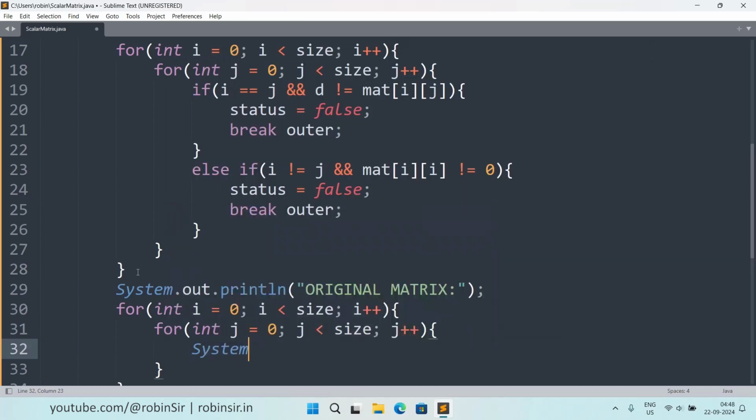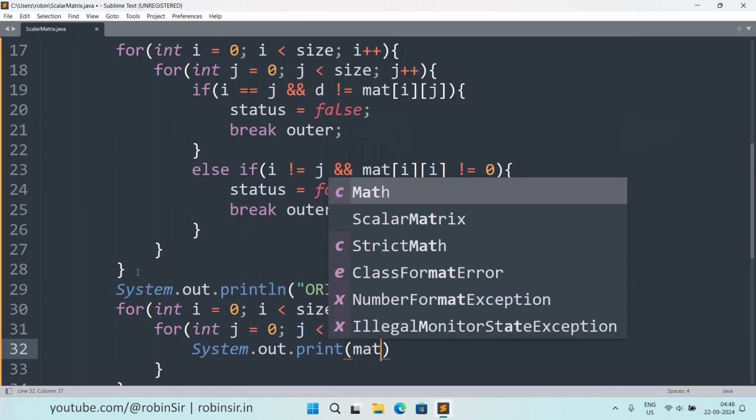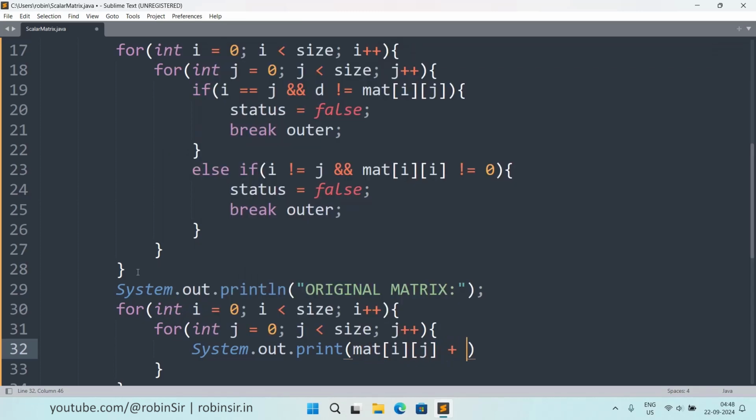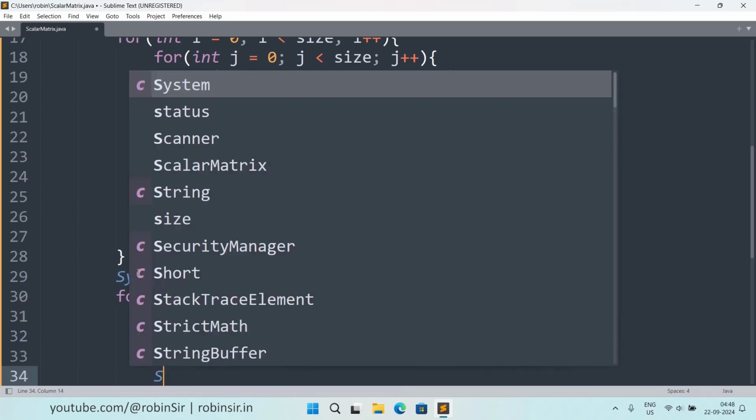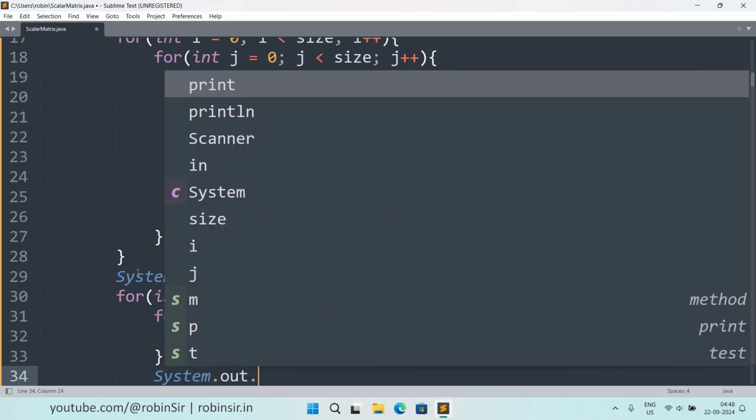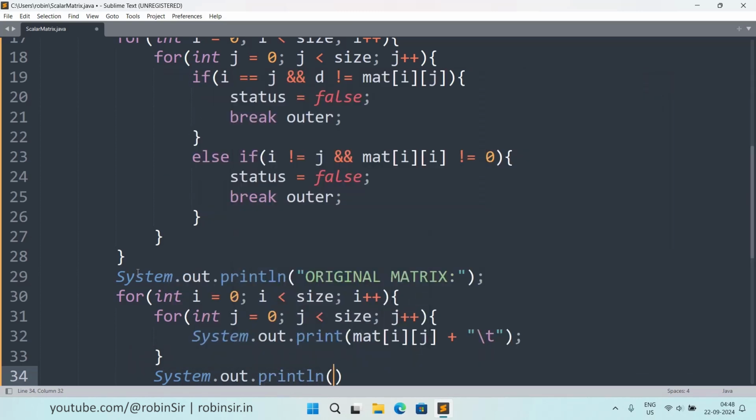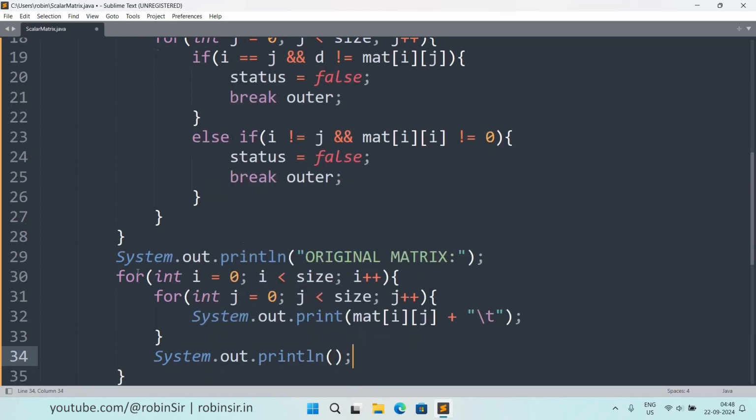And here we can print horizontally with a \t. And once a row is complete, we want to go to the next line. So we give an empty println after the inner loop completes.